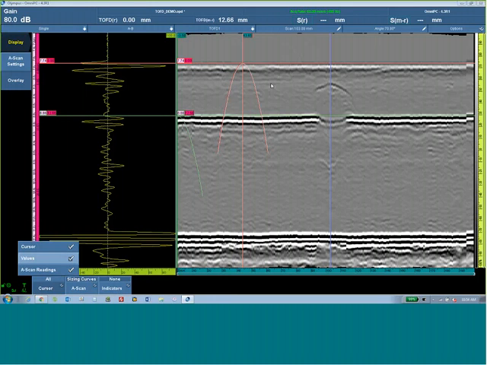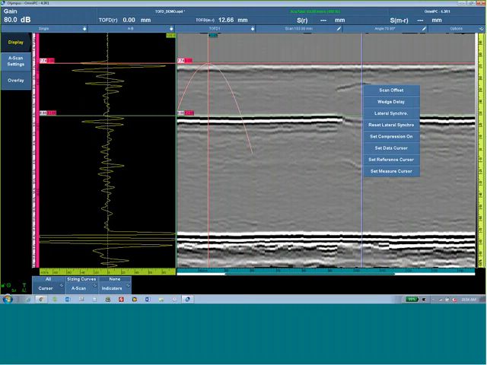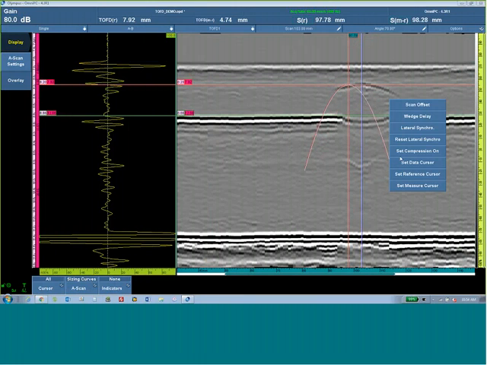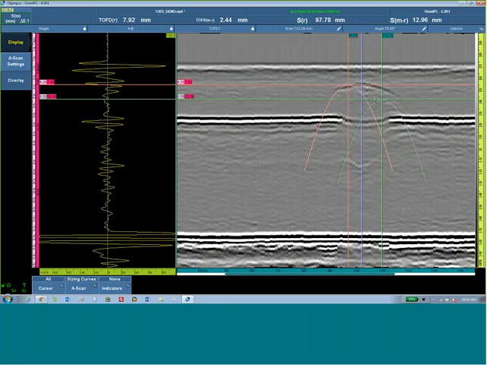The flaw, we will zoom in over our area of interest. We will set a reference cursor here that has now been linearized. We will use our parabolic cursors to define each side of the flaw. And again, this webinar doesn't get into cursor placement too much. In the download material, we'll see more examples about this, but the hyperbolic cursors on a non-parallel scan are designed to assist in our length sizing.